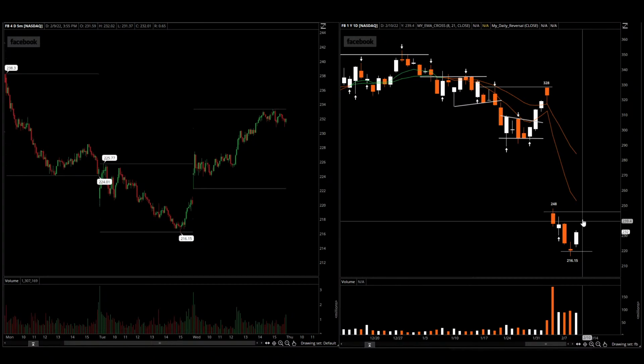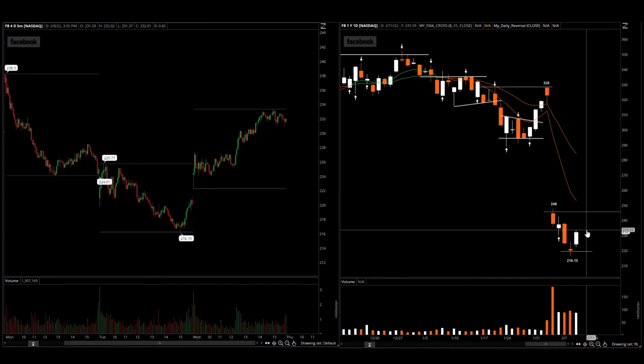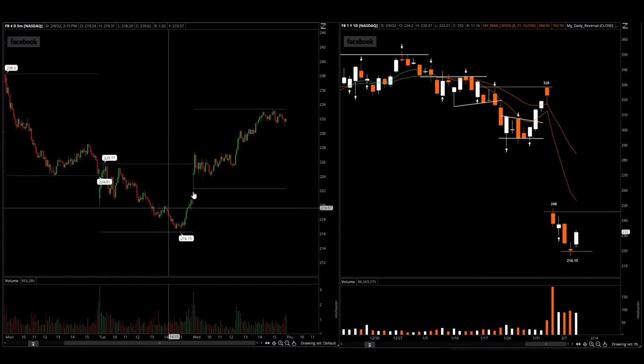I prefer something with more clues on what is going to happen next. But yes, nice day one. We triggered the breakout yesterday. When I said to get long, the price was around here, 227, nice follow through all the way into $233. So now above 233 it can go all the way into 240. So let's see if it gives a day two continuation.